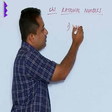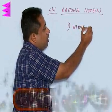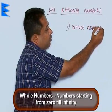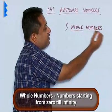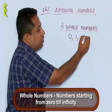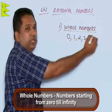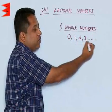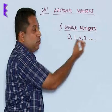We start with whole numbers. Whole numbers are numbers which start from 0. Here we have a series of numbers starting from 0, goes on to 1, 2, 3 and up to infinity. Infinity means it is never ending. So we have 0, 1 followed by n numbers up to infinity.